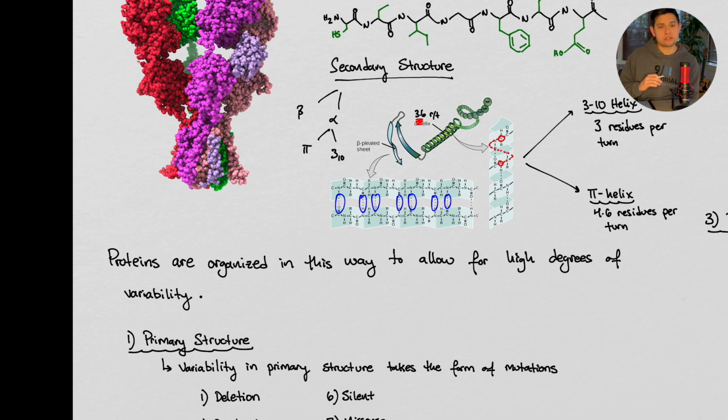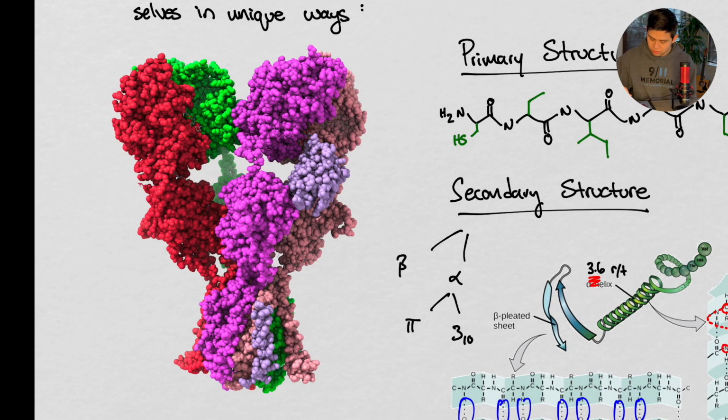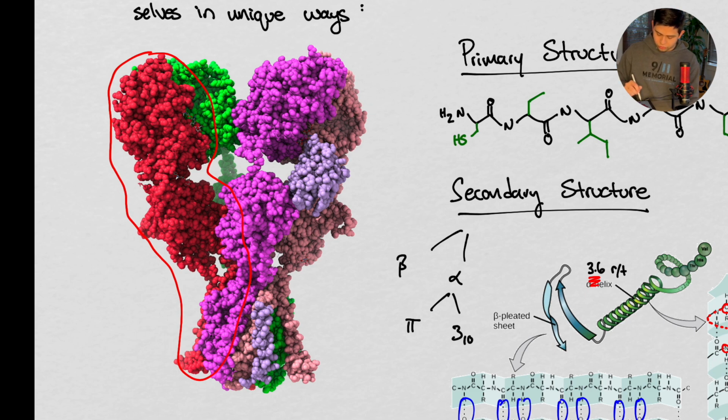But anyways, these are the two main structures, right? And then we're going to have tertiary and quaternary structures. So if we look at this protein, the protein has primary structure, the protein has secondary structure. Tertiary structure is going to be the overall shape of one of these guys, right? So I have this guy, say, colored in red. This guy is colored in red, and that is the tertiary structure of the protein. Each one of these is its own separate subunit. And so the quaternary structure is the structure of all the subunits coming together. So tertiary structure is the structure of one subunit. The quaternary structure is the structure of all of the necessary subunits interacting together.